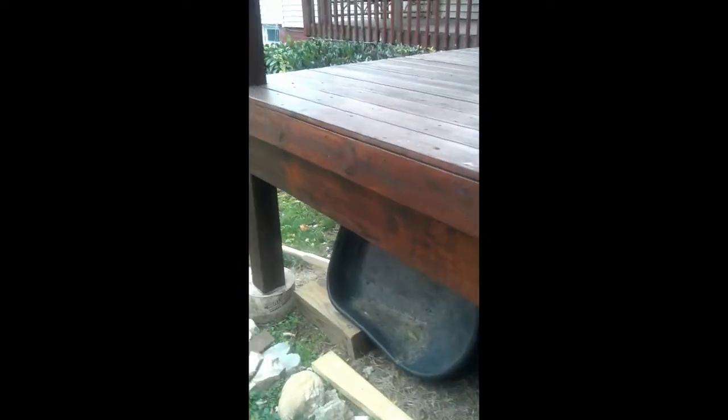Well, let's take a look underneath. Now those concrete posts, they're approximately 2.5, 3 foot in ground. And as you can see, your 6x6s are sitting on top of that. Now let's take a look underneath if we can, if it's light enough. Yeah, here we go. You can see I have three, where did I put those? They're 12s underneath here. So you can see it's pretty solid. It's not going anywhere.